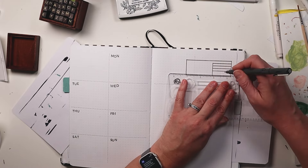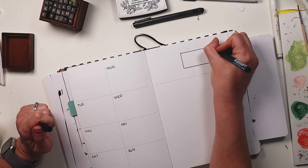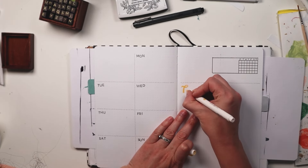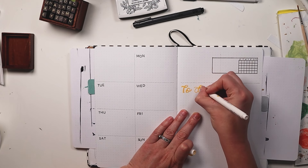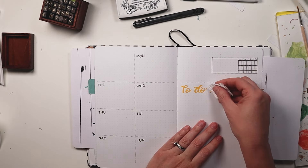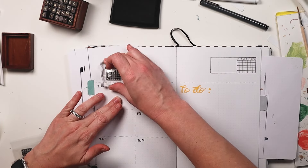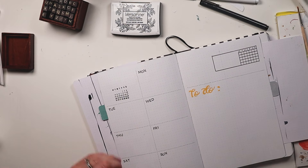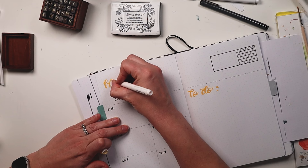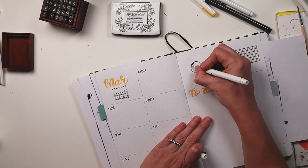The habits I'm tracking are taking my vitamins, whether or not I get migraines, if I am sticking to my eating plan - I did a keto diet for a few months and saw a lot of success so I kind of want to get back on that or a variation of that - and then whether or not I got some exercise in. I've become very sedentary with my job and tend to lose track of time, and before I know it I have to go pick up the kids and I haven't had lunch and I haven't moved from my chair in four or five hours. I definitely need to get better about incorporating exercise.